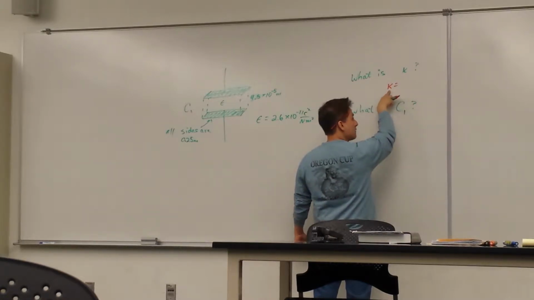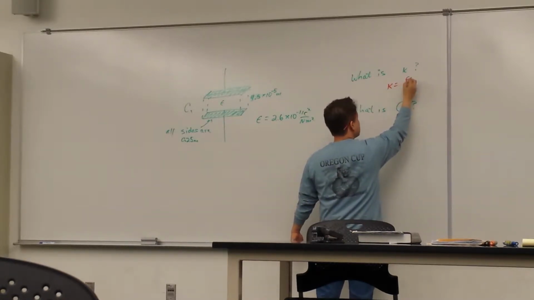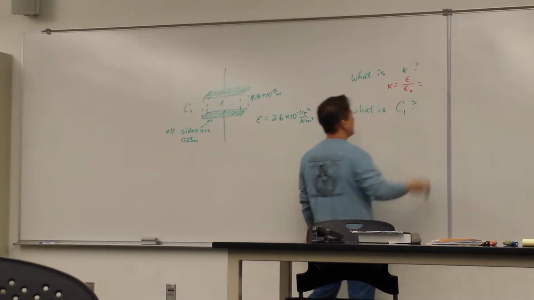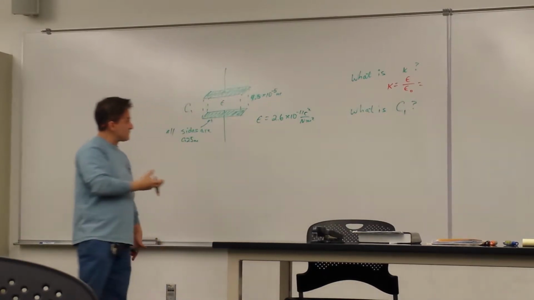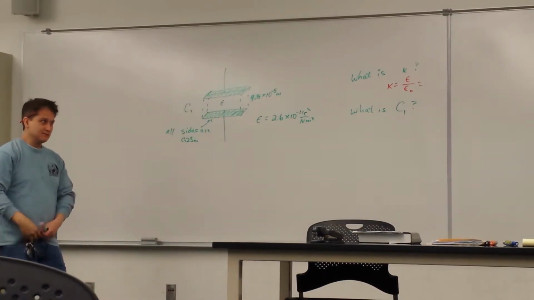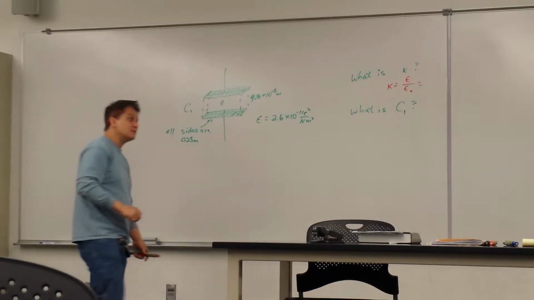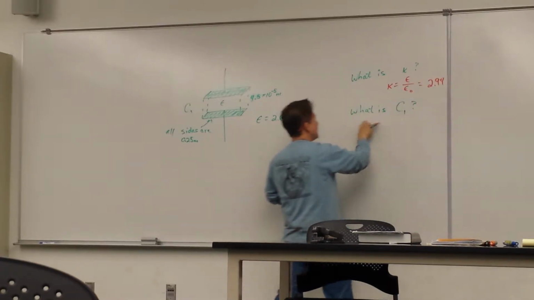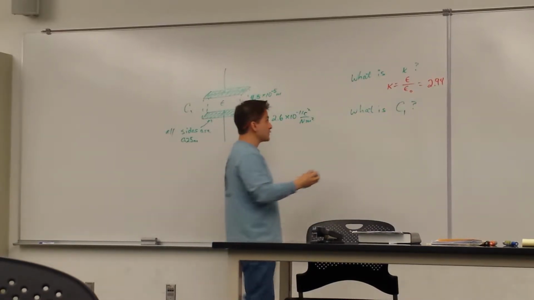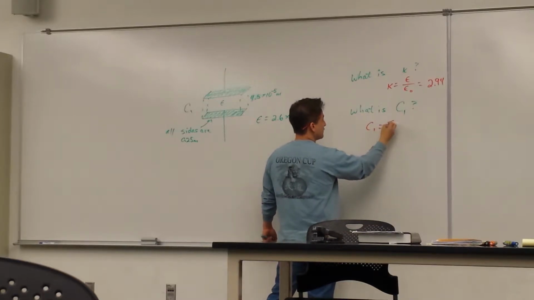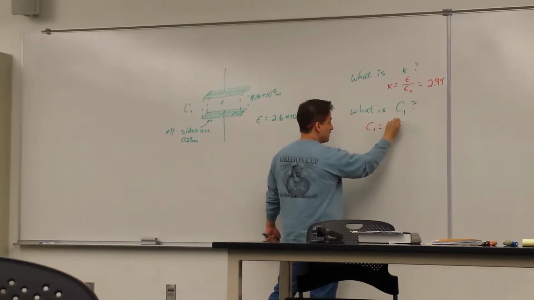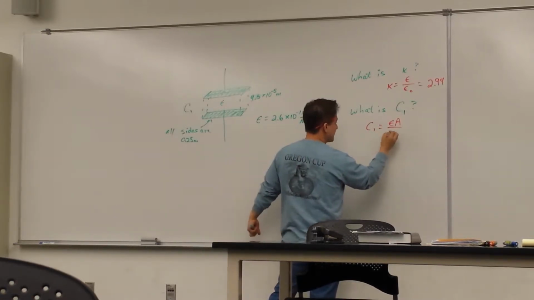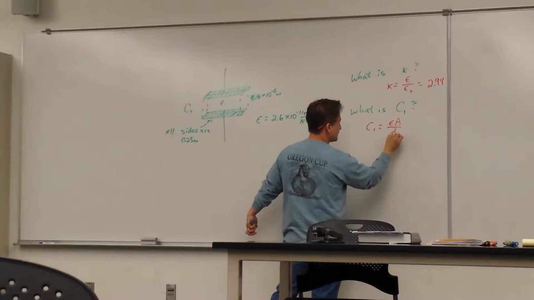Okay, so if I want to figure out my dielectric constant, I take my effective permittivity constant and divide it by epsilon naught. So, try to make the numbers look something like 3.94. Okay, so 2.94, and capacitance, for this case, we take the effective epsilon, multiply it by the surface area and divide it by the width between the plates. I'm just going to call it D1 for now.